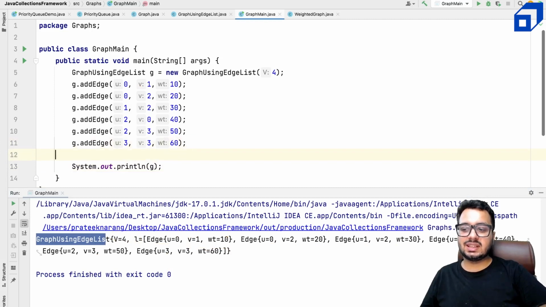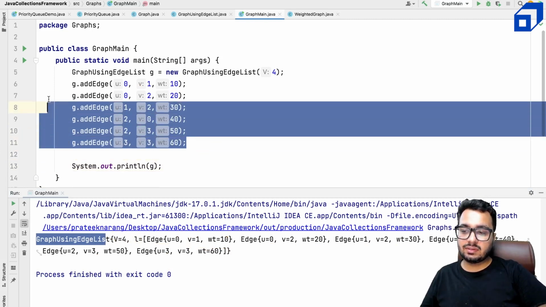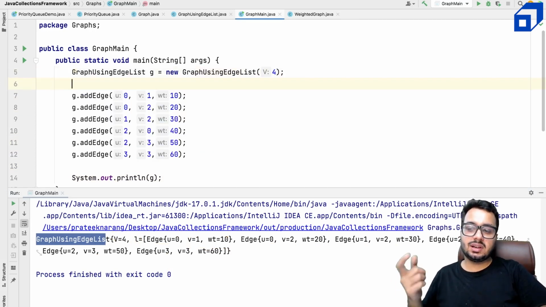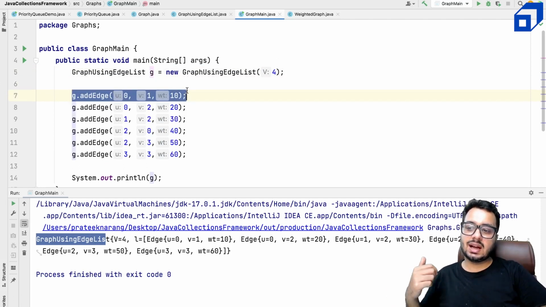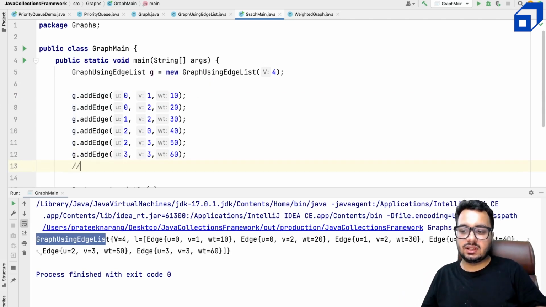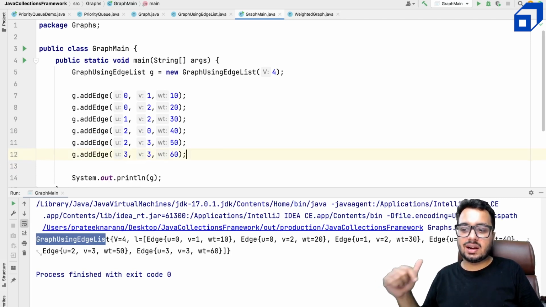Now you can use this edge list to do sorting. Right now I have hard coded values here, but what you can do is ask the number of edges, put a for loop, take those edges as input, and inside the loop call this function g.addEdge, and this is going to add all the edges in your graph. Generally, I've discussed how the input is given: number of nodes is given, number of edges is given, followed by the list of edges, pairs like 0, comma 1, comma 10, followed by the next pair 0, comma 2, comma 20. You can scan it and call g.addEdge to add it in your graph. So I hope this representation is clear.